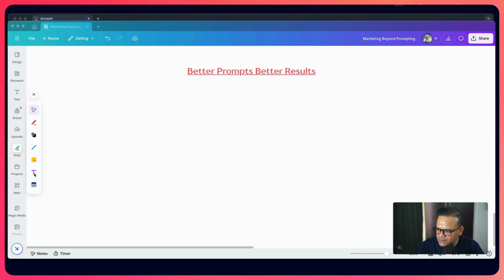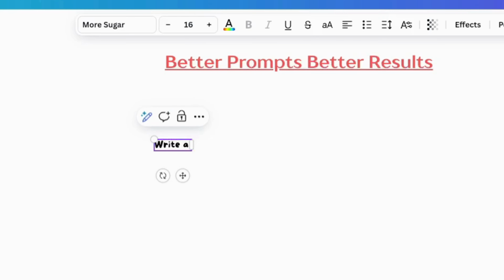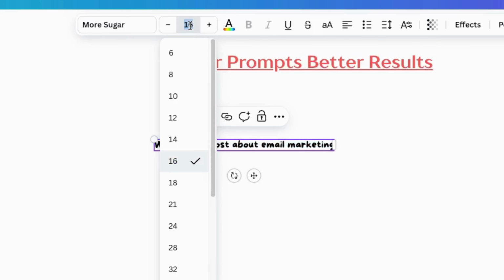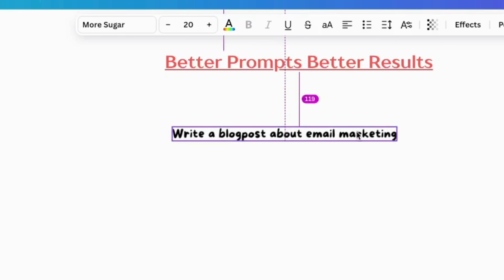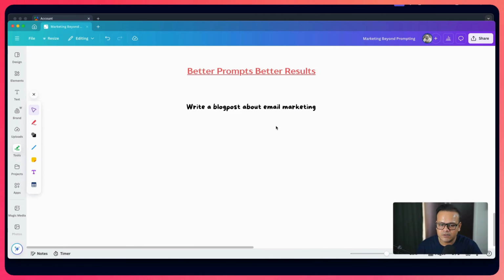For example, a very basic prompt could be something like, write a blog post about email. This is also a prompt, but will you get the output that we are looking for? No, because you will get something very, very generic.